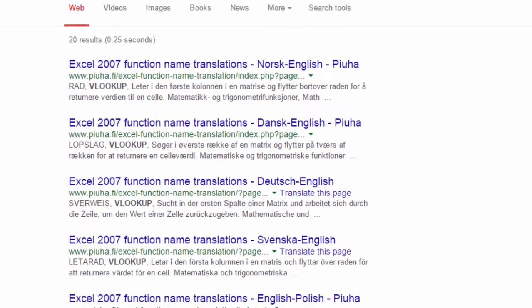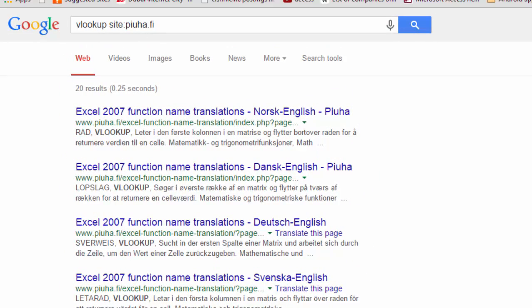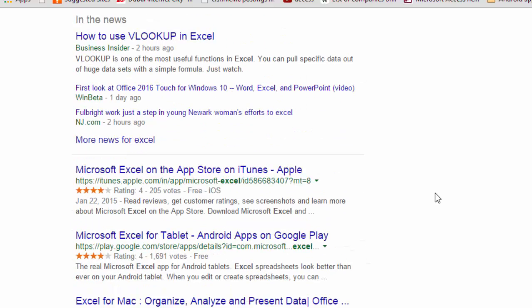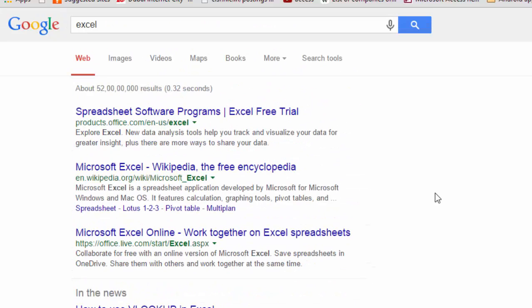Now in the next example, let's talk about a simple search. I want to search for Excel on Google. You will see that most of the results that I have got talk about Microsoft Excel. Now I know that Excel is a product of Microsoft, but I also want to find out what other products Excel is known for, other than Microsoft Excel.